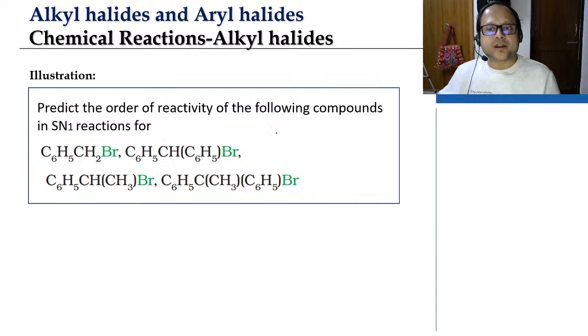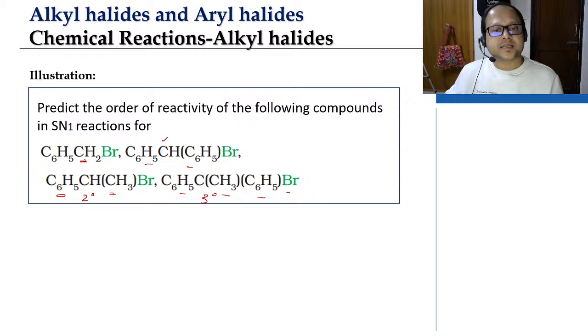Now the order we have to follow for compounds in SN1 reactions: you have got here a benzylic carbocation, you have got 2 phenyl groups over here, right? This bromine is attached to this carbon actually, and here you have got this 1, 2, 3 and 4. Here you have got 1 phenyl group and 1 methyl group. See, this carbon has got 1 phenyl, 1 methyl, another phenyl, and then this bromine. So this is tertiary, right? This one has 1 hydrogen, hence this is secondary, this is primary, all of them are benzylic, right? So that's not the point.